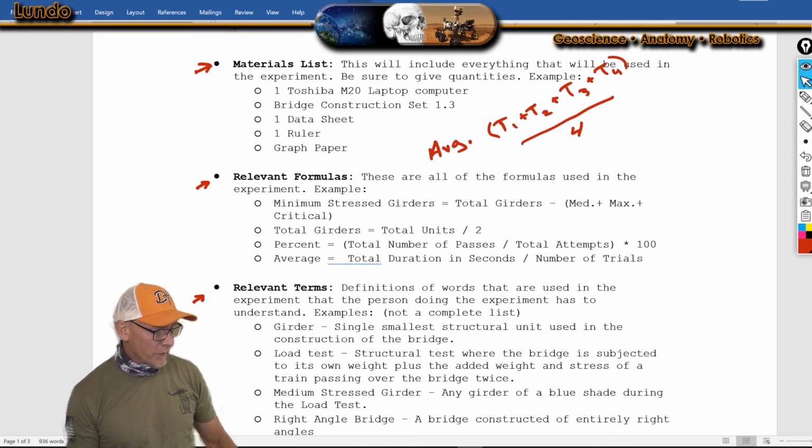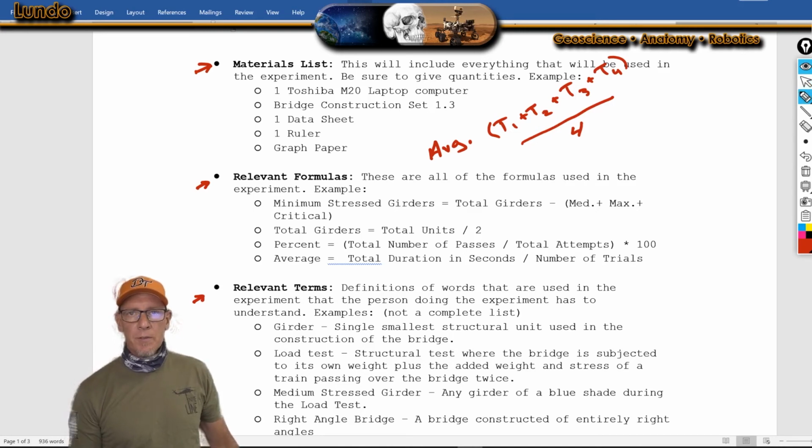You're going to need to convert your steps for the flight distance into feet. Okay? Well, how are we going to do that? I'll show you next time, but you want to write this formula down. You're going to take the number of steps, multiply that by your step length, and you're going to measure that.